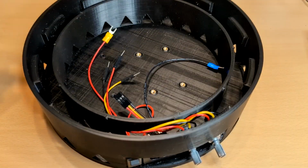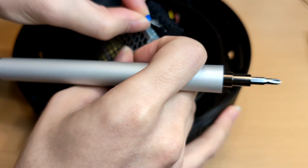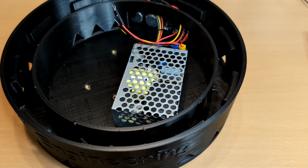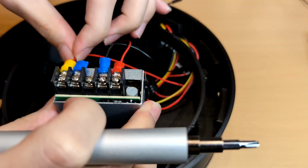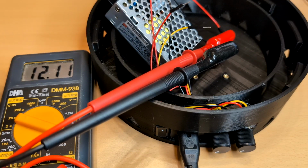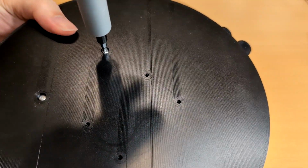After that, install the potentiometers, a socket, and a switch on the rear side. Wire the socket and the switch to the power supply. It is recommended to check the output voltage before further assembly. Then install the power supply with 2 screws at the bottom.